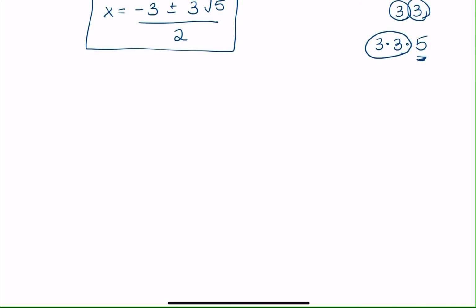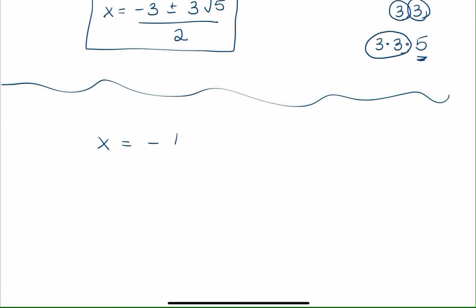I didn't have an example on here, but you might see something like this on the homework. Say you worked it all out and you had negative 4 plus or minus 2 square root of 2, over 4. Let's do that. Remember what I said earlier, the denominator is dividing into each one. So if it can simplify, make sure you simplify it as much as you can.